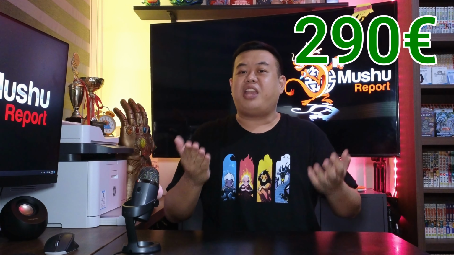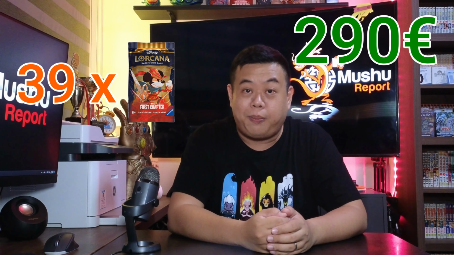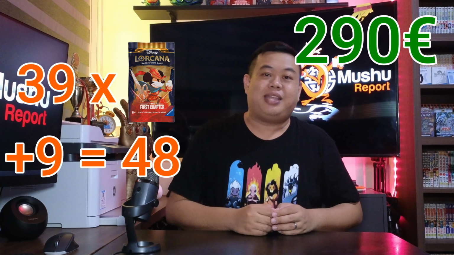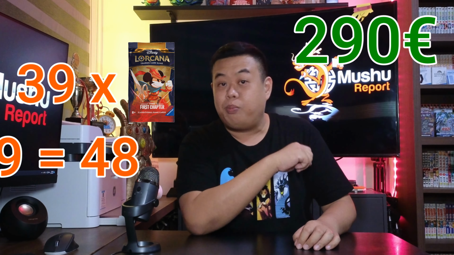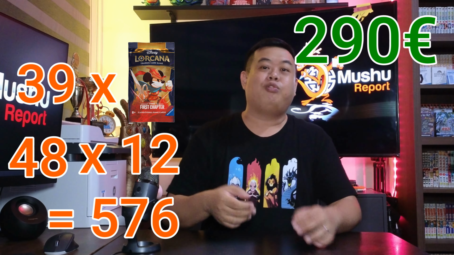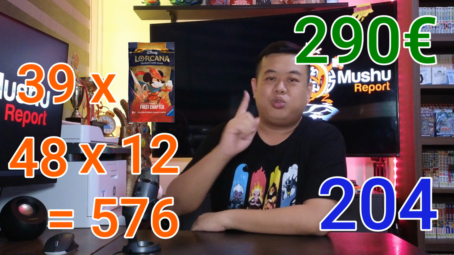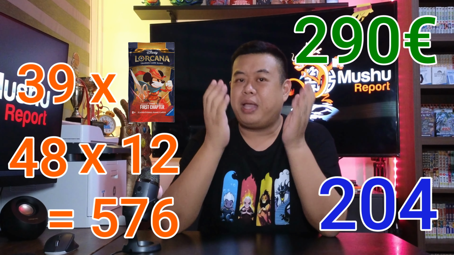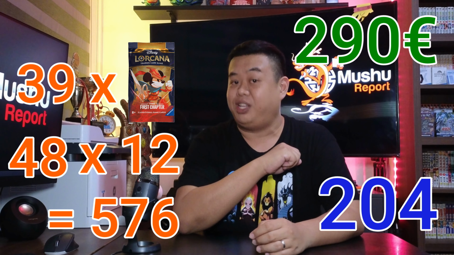So at 290 euros, which is roughly 320 USD, you get 3 starter decks, 1 gift set, 1 Illumineer Trove, and 1 booster box, which will give you a total of 39 booster packs included. That's 9 fewer packs than if you spend the money directly on booster packs. However, if you had spent it all on booster packs, 48 packs gives you 576 totally random cards, which I need to remind you, there are 204 card types, and it might be difficult to build a specific deck you want, as you could be missing a lot of essential cards.